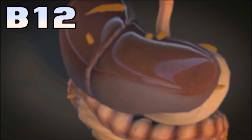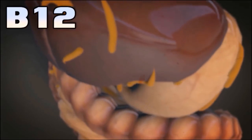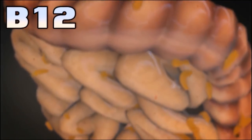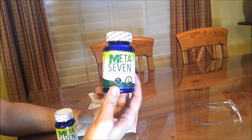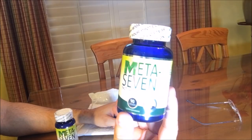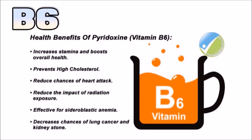It's a very small amount of cyanide, but your body has to expend resources and energy to get rid of it. So it seems like if there was a better alternative, you might as well go with that — which is what Dr. G did. Meta 7 has the more stable and bioavailable methylcobalamin, which also happens to be quite a bit more expensive to make, but it's probably worth it. B6 is a nice complement to B12 — it helps with neurotransmitters, mental health, libido, your sleep-wake cycle, and appetite regulation. It's a good one.